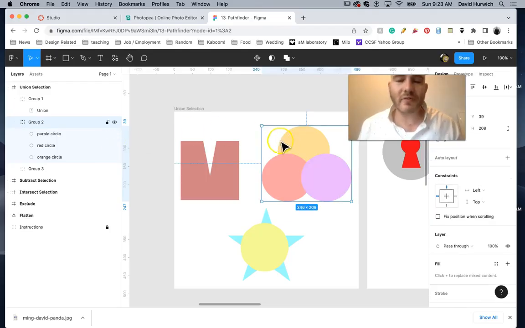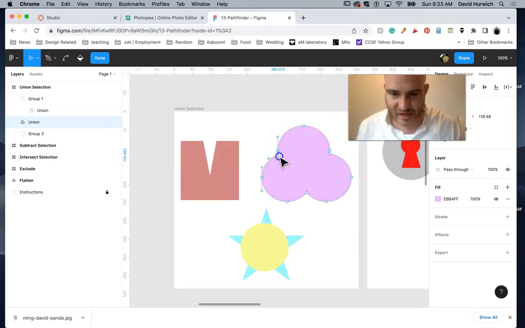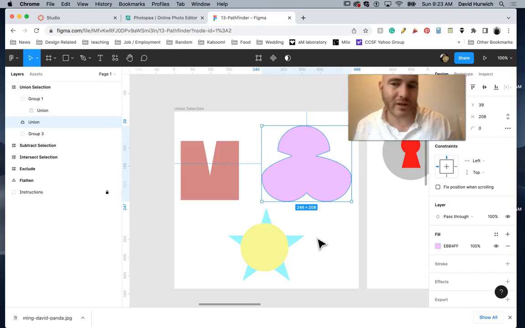Whenever you combine shapes, you can only have one fill, regardless of whether it's a solid color or a gradient or an image or anything. So I'm going to go here, union. I'm also just going to go to flatten. And once again, that allows me to build more complex shapes relatively easily.